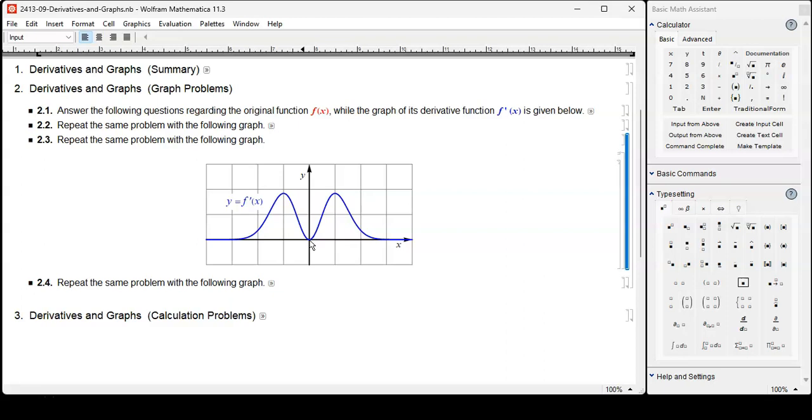And then this one here, let's see, local maximum, local minimum, neither. Which is it? It's going to be neither, because the derivative is always positive. So the original function increases all the way. Here, derivative is getting very close to 0, so the original function has slope very close to 0. So you're going to get a horizontal asymptote here to the left and then to the right. And then here we have neither maximum nor minimum.